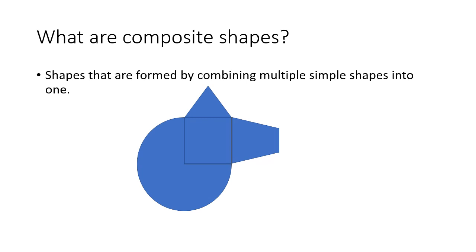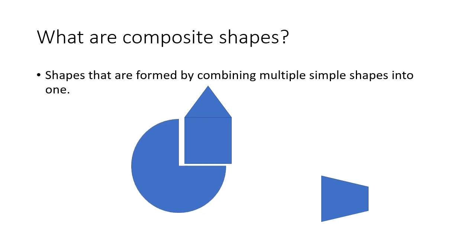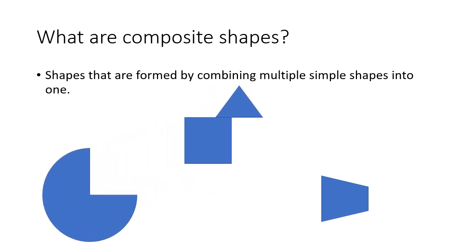The reason we want to think about this is that, as we've seen in the previous video and our previous learning, calculating the area of a rectangle or a triangle is quite easy. So if we can separate the composite shape into its smaller, simpler shapes, then all we need to do is do some calculations for those. Like you can see with this example here, we've got a square, a triangle, a trapezium, and a Pac-Man style circle with a sector chopped out of it.